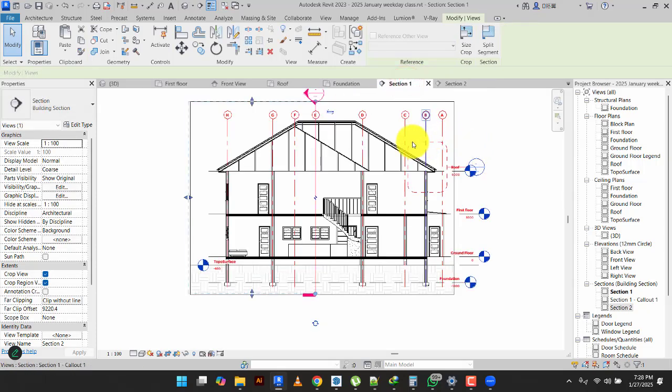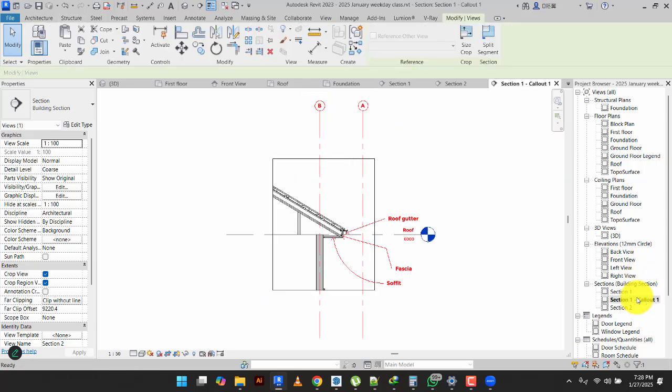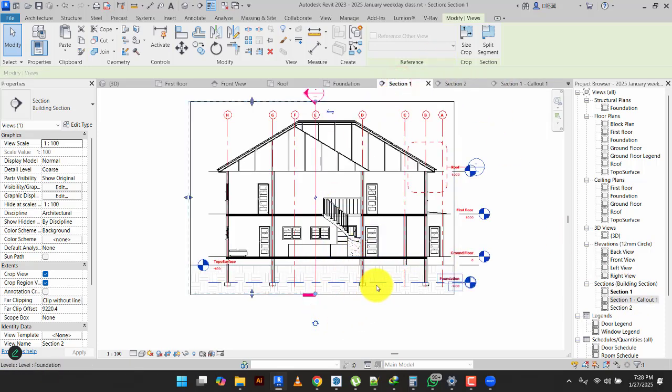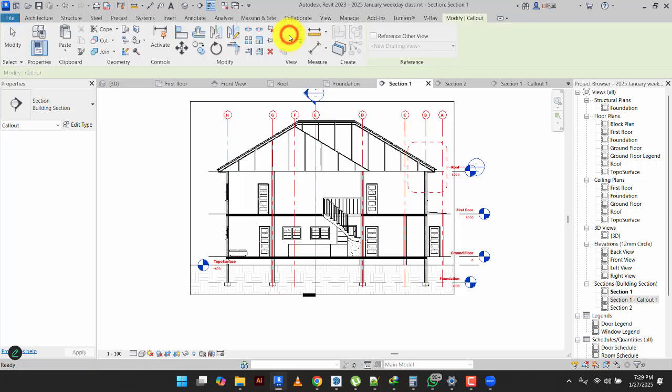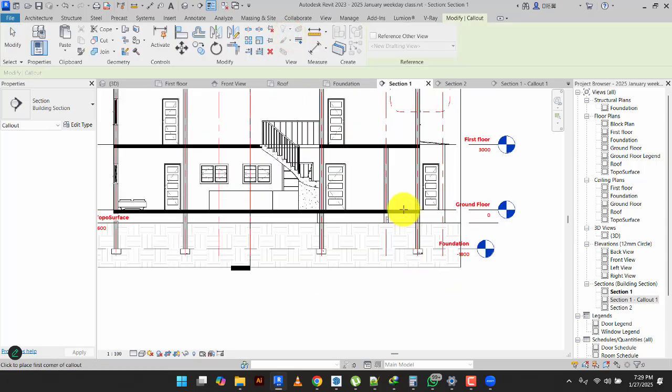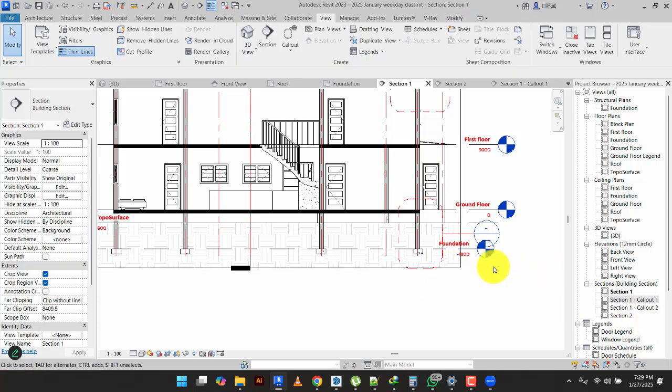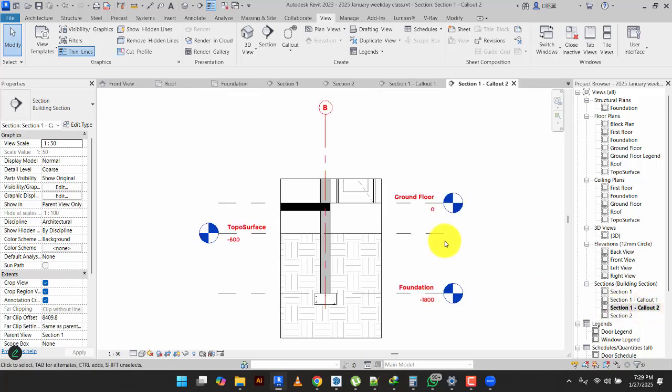Remember that we did call out here. Remember the call out? We gave us this and we labeled it. So you have to do the same thing with your foundation. So you click on your view tab where you have the call out. Click on call out and draw a call out. You can draw it around here or any of the columns. Then once you draw, again you will get this call out 2. Open it, gives you this.